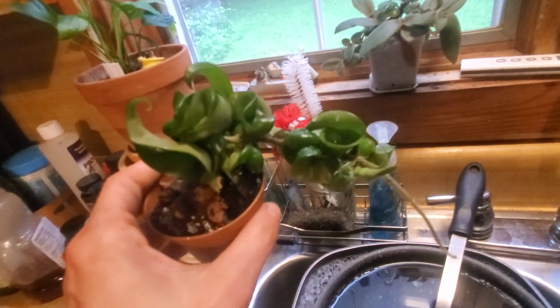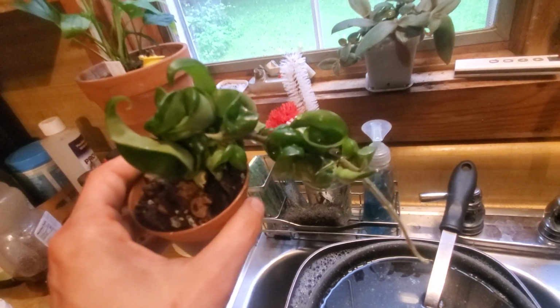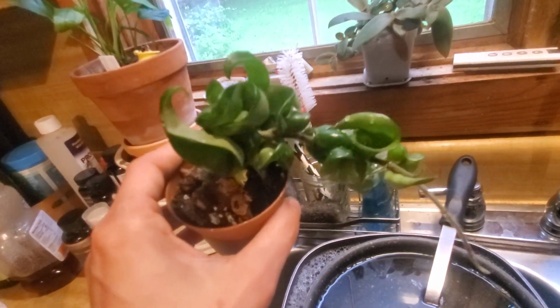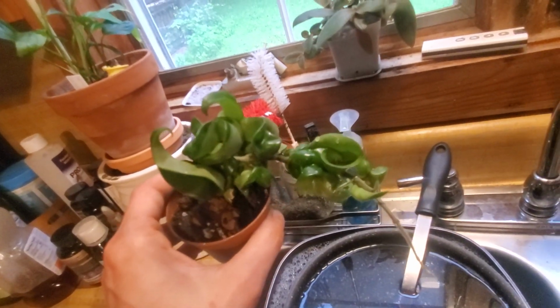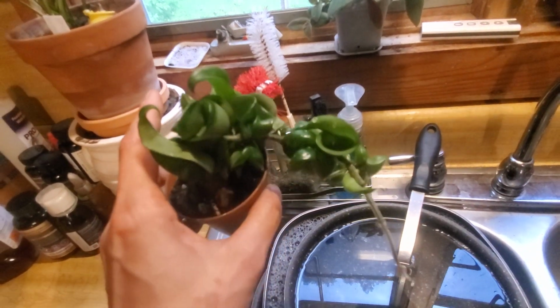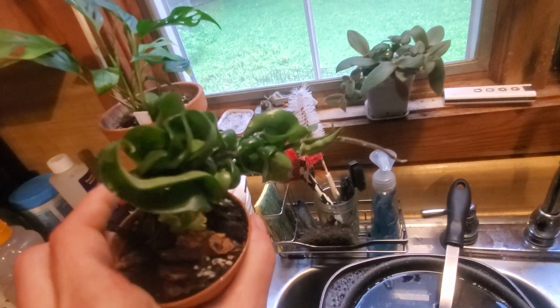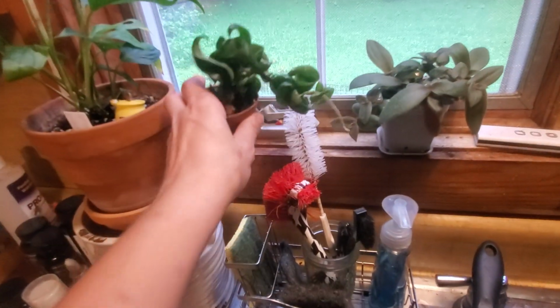So for anyone that says Hoya carnosa compacta does not grow well for you, I'm not sure what I'm doing and you're not doing, or if it's just this specimen. Maybe it's the breeder, maybe they have awesome genetics, but it's amazing. Look at this. Just this year it decided to do it. It's always sat in this window.